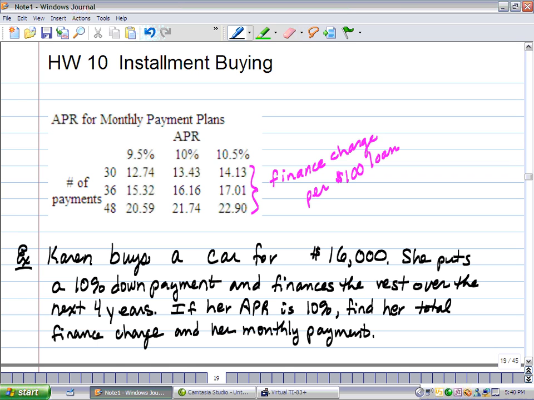Okay, so in your homework you will have some of these problems to do. Some of them may have part of the chart in the problem with them. Others you will have to refer to the textbook for. The quizzes and the test, however, you will not have to refer to the textbook. Any charts that you need will be provided for you inside of the problem, so you don't have to do that.